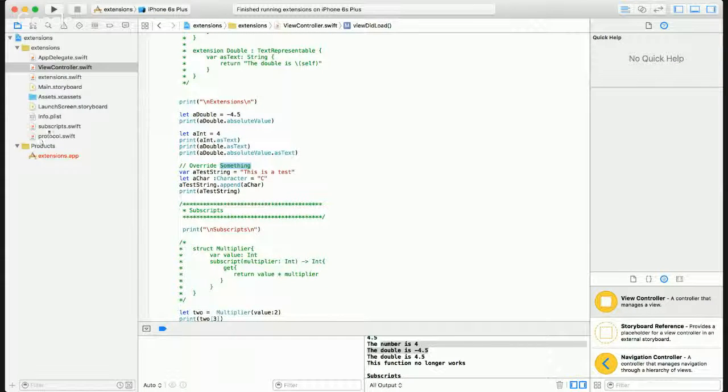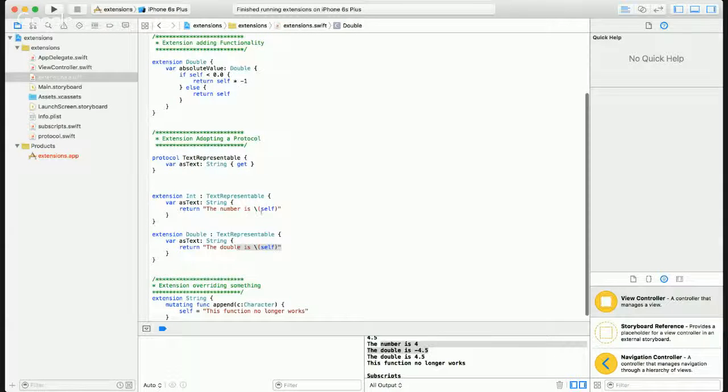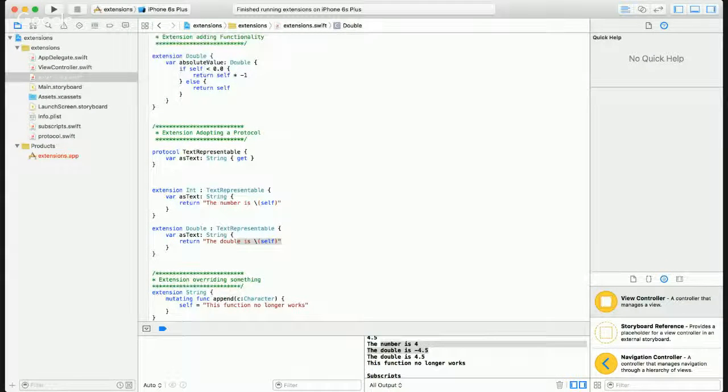And then here's something bad you can kind of do with extensions: you can override existing functionality to do what you want. So the string class has an append method, and then you can put a string, and you just have your string with that character. Well, I did this mutating. You have to do that when you're overriding already existing functionality. So if you're trying to override yourself, you just use override. But if you're doing like a defined thing that Apple did, you use mutate. Yeah, you mutate because you're trying to mutate the self value.